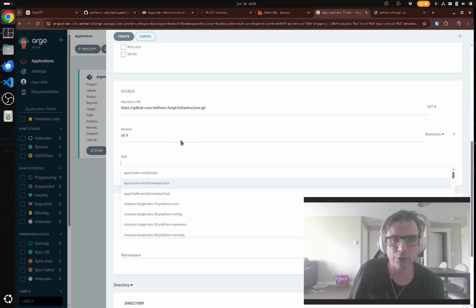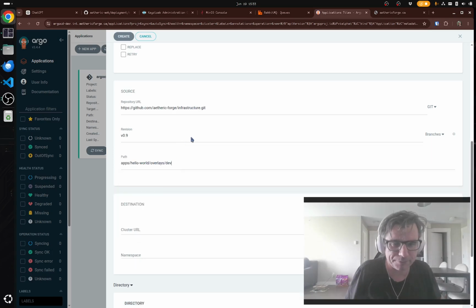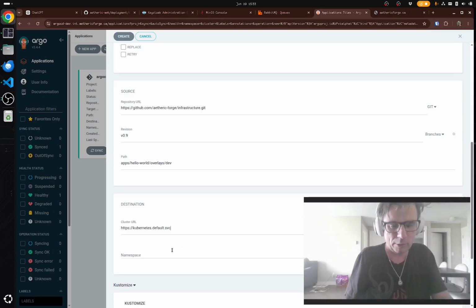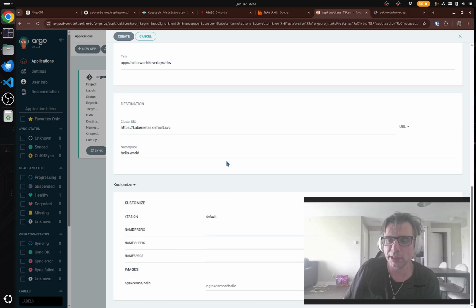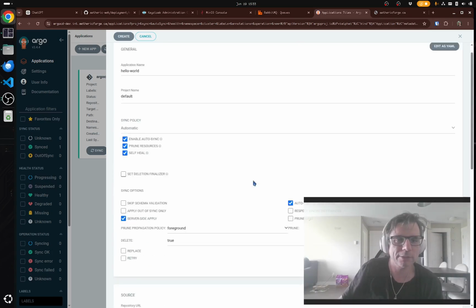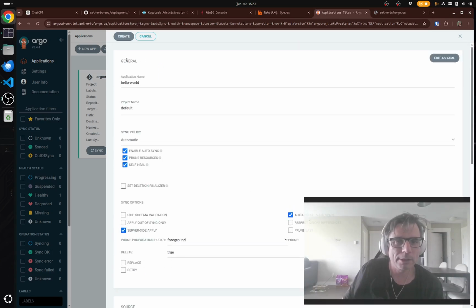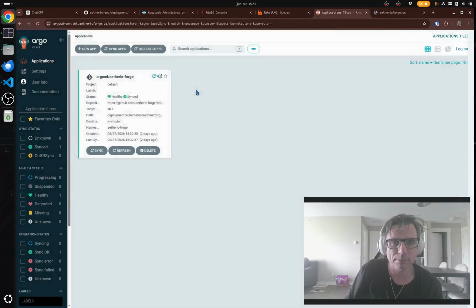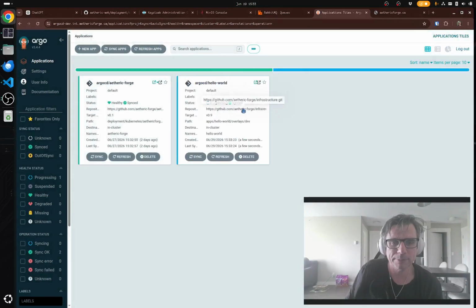We wanted to deploy apps hello world overlays dev. And we deploy it to local cluster in the hello world namespace. Okay, and we're just gonna leave that as it is in the template and create it. And it already picks it up.